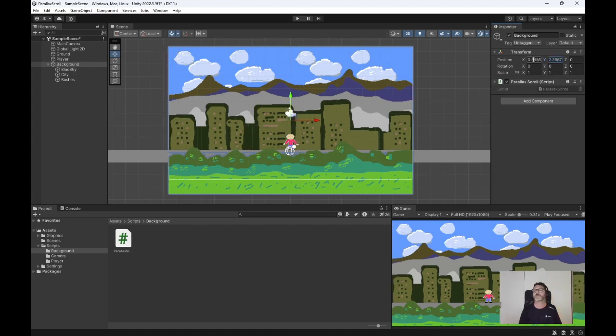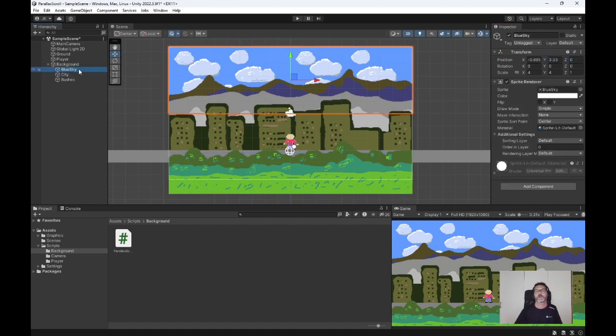But the set position should be 0. Then we can actually adjust the set position for this. The blue sky should move almost as fast as the camera, but not really. So let's put it at 0.95.